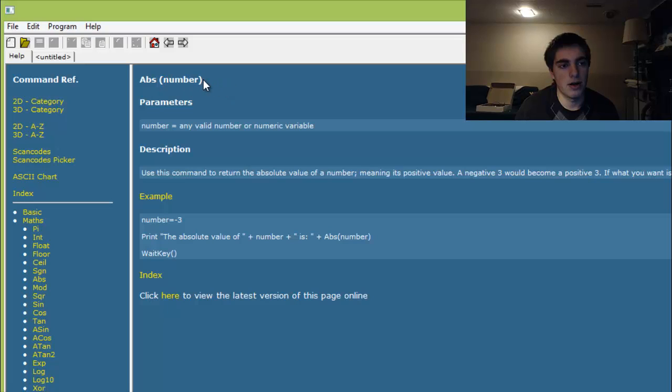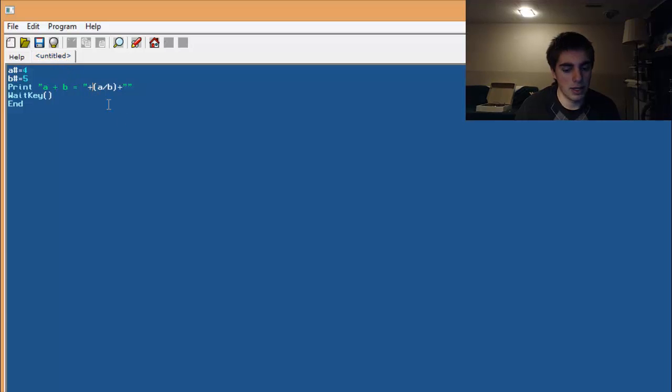So right here, it will tell you what the number is, or what the command is. Right here, it will tell you what the parameters are. Any numbers in the bracket right here, it will explain what they will do. So in this case, ABS, I just plug it in right before here. It will automatically turn blue because it knows the command, and it will do whatever is inside of the bracket.